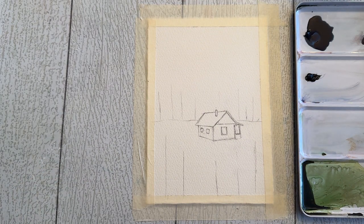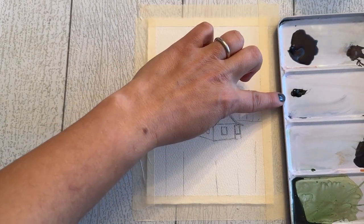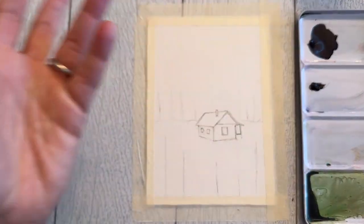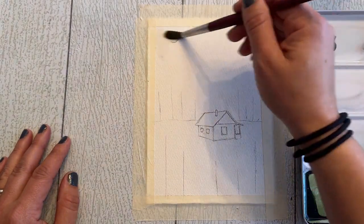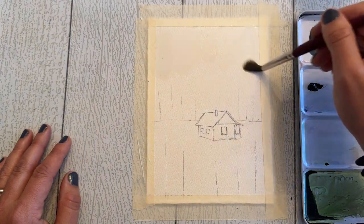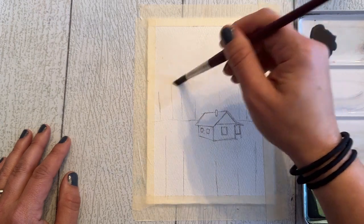And I am going to be using dioxazine purple for my core palette. So these are core colors, but I don't normally have them in my full palette. I have the dioxazine purple. But you know, I don't have black because I primarily use Payne's gray and neutral tint. And I don't know why I don't have indigo. I love indigo, but I just kind of make my own indigos usually with Phthalo Blue and Payne's gray.